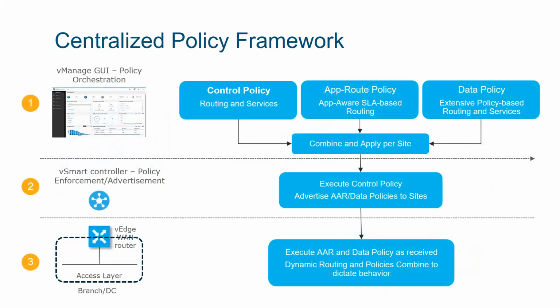And this is the centralized policy framework here. So this is the vManager. From the vManager, we can configure these. If we want to configure anything for the vEdge devices, whether it's a control policy, application-aware policy, or data policy, all the configuration of these components will be done from the vManager here. So vManager is the first point of contact, you can say that. After vManager, the policy will be pushed to the vSmart, and vSmart will push the policy to the vEdge devices here.